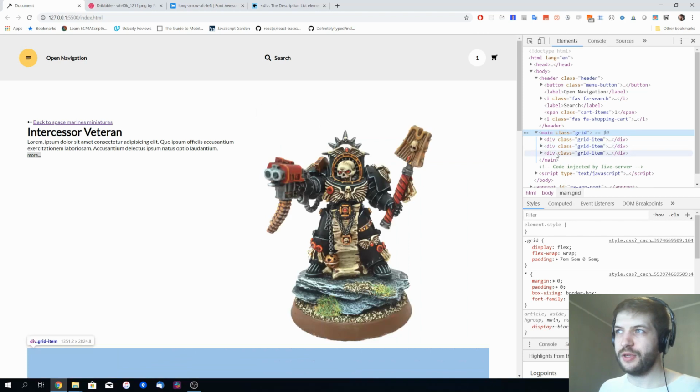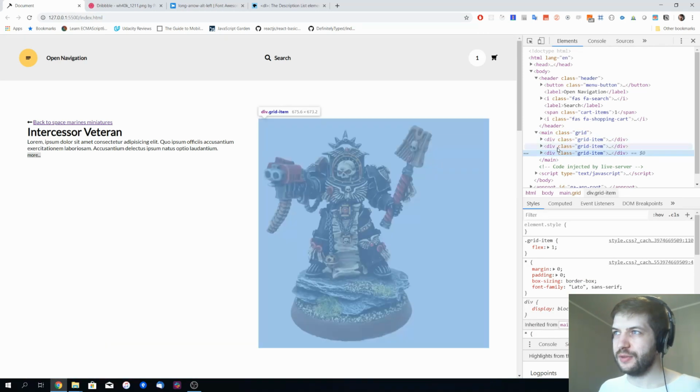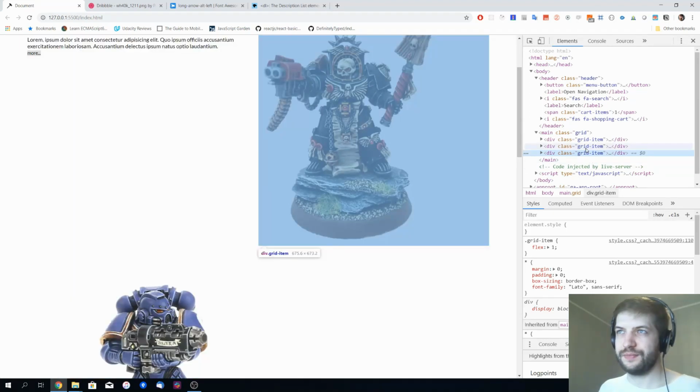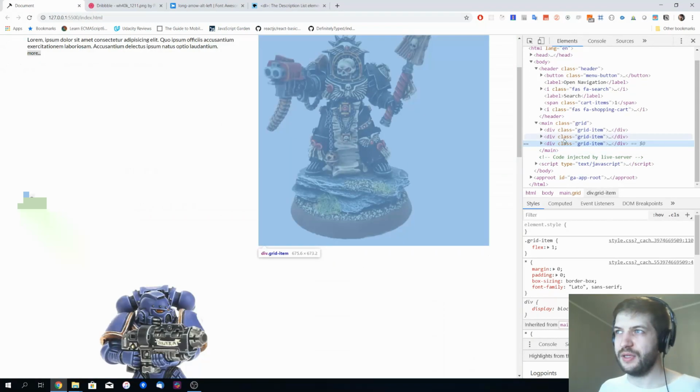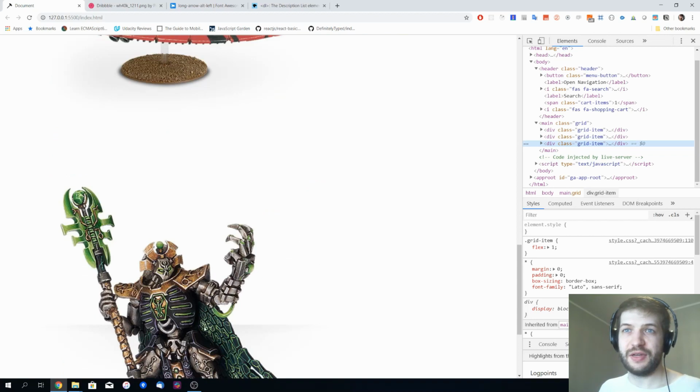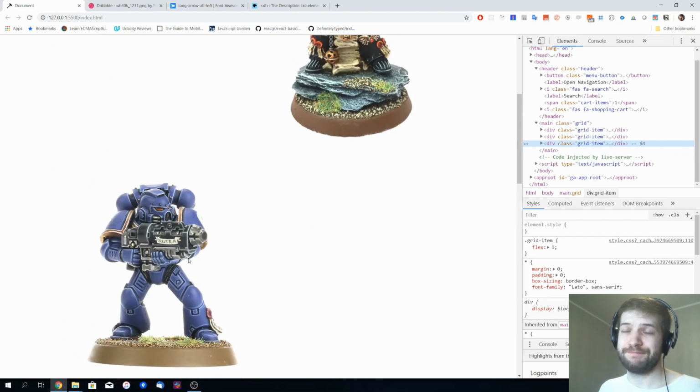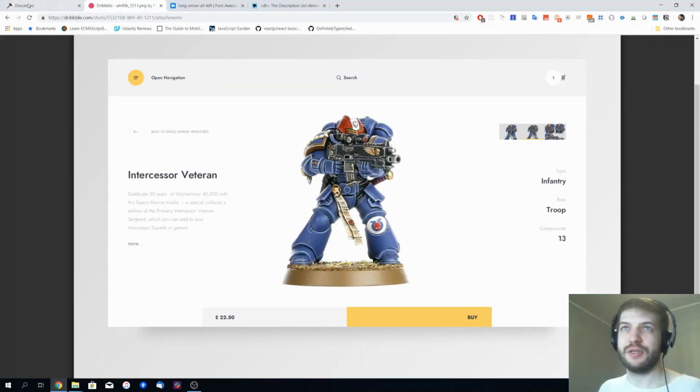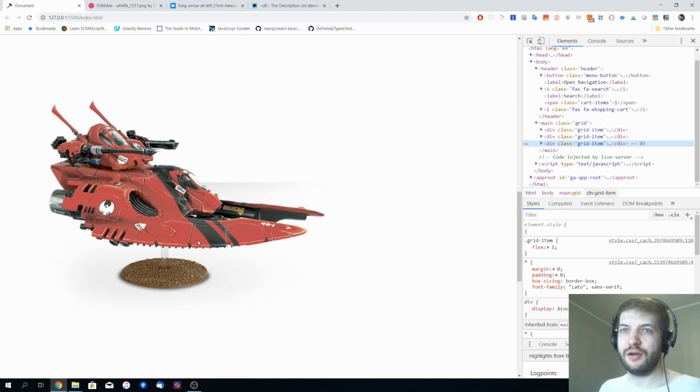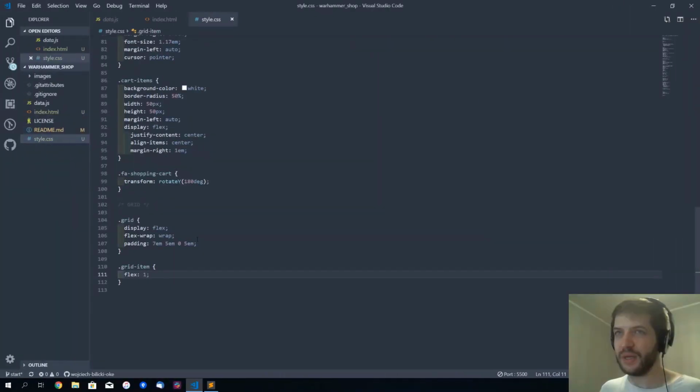Well, not really, because as you can tell, the items still aren't properly laying themselves out, especially because the images that we have here should be way smaller, so they won't take all that space. But we'll fix it. Okay, but let's start with the left column.